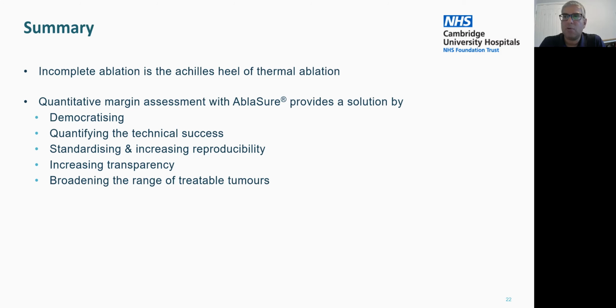Technology like this will open the doors for many centers to be able to do more and more complex ablations and do less complex ablations better than they were previously doing them. It does this by quantifying the technical success. So you can say with absolute certainty, I've got this margin. Remember, the surgeon has the pathologist to tell him when he does a resection that all of the tumor is gone. We have no similar ability other than technology like this, but this is a huge step towards achieving that.